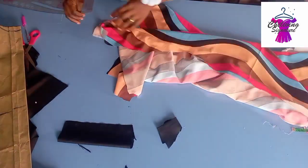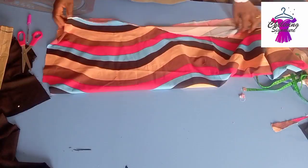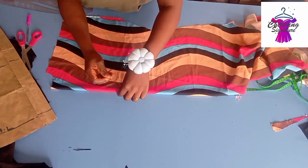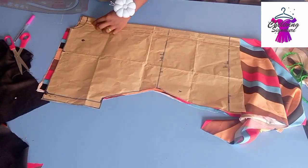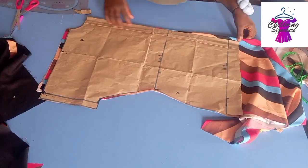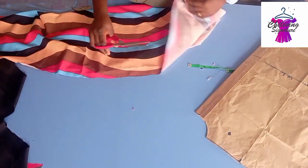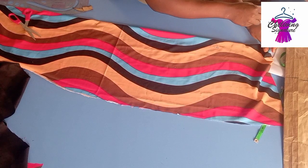Remove the back panel now to trace out the front panel. So, this is the front panel. Place it properly. Place the pattern on it this way. Pin it. So, it will be straight. So, place it this way for a better view. Now, I have to deepen the neck depth of the front panel. When I'm through with this, I will quickly cut out the 2 inches I placed, but before then I will cut the center front open this way. Then cut out 2 inches length from the plain black fabric for my button allowance.